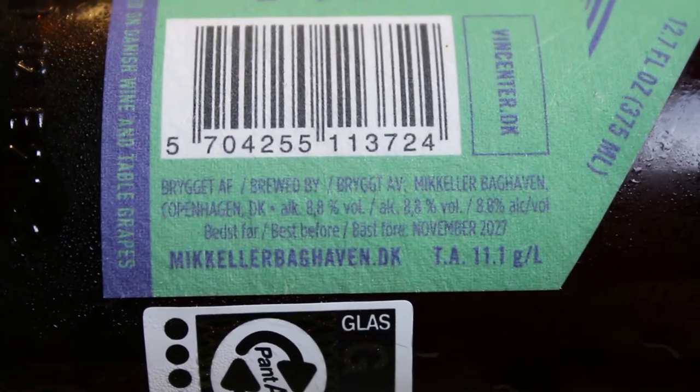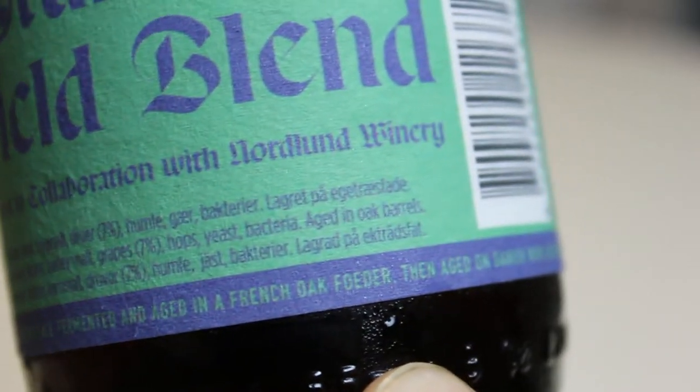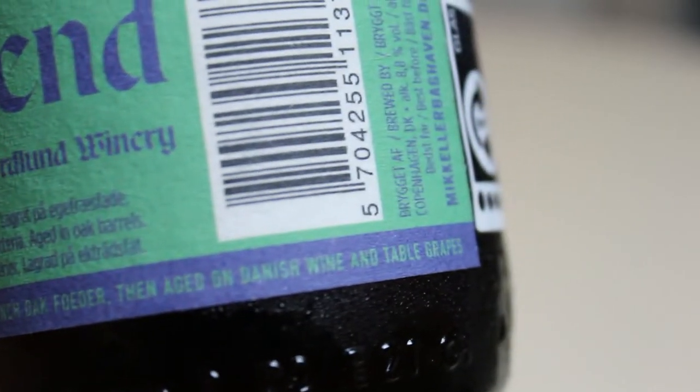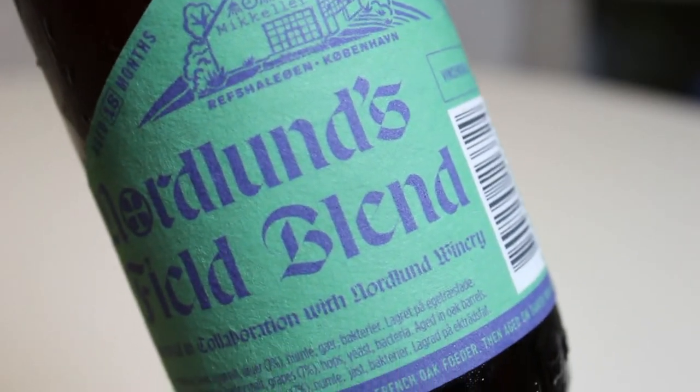So this is apparently a Danish wild ale. They started putting that on there as well because it's made with a lot of local Danish flora or microbes from nature outside, that they grow in their lab. So this one is made with grapes from Nordlund Winery. Nordlund is one of the Danish wineries, and it's made with what they call table and red wine grapes.